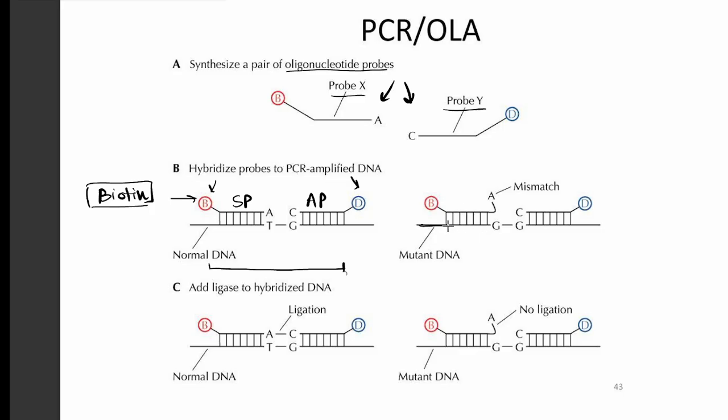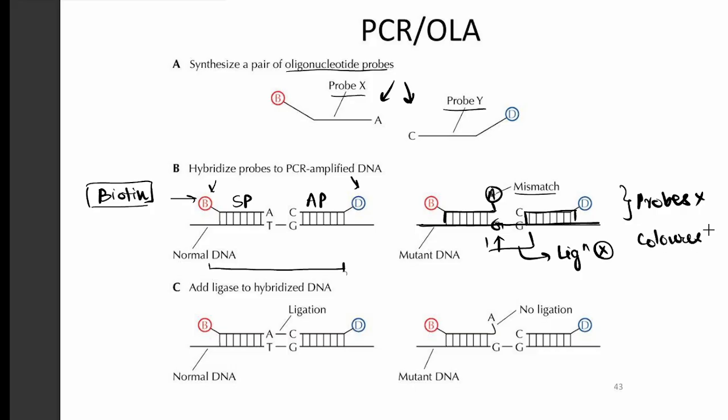Now if the DNA was mutated, although the adjacent probe is completely bound, the sequence specific probe could not bind because here it was adenine, but the mutation has caused it to be guanine. So in this case of mismatch, the ligation could not occur. And once the ligation is not occurring, the probes will not bind. And if the probes are not binding, the colors cannot be detected. So we can say that there is a mutation.